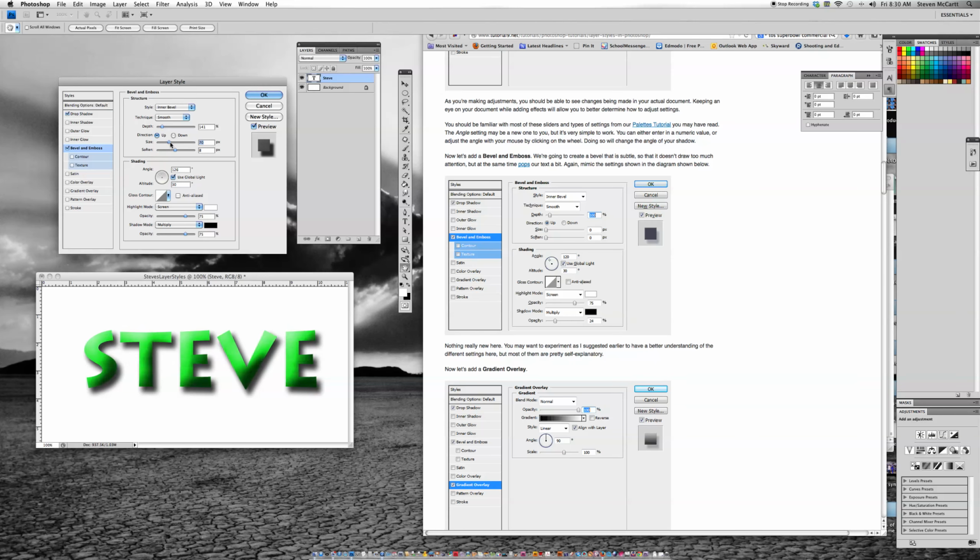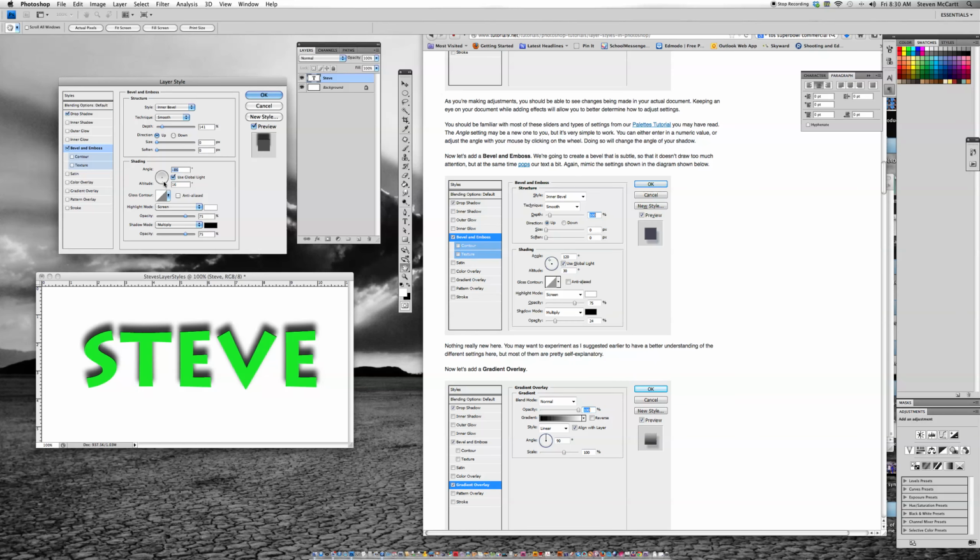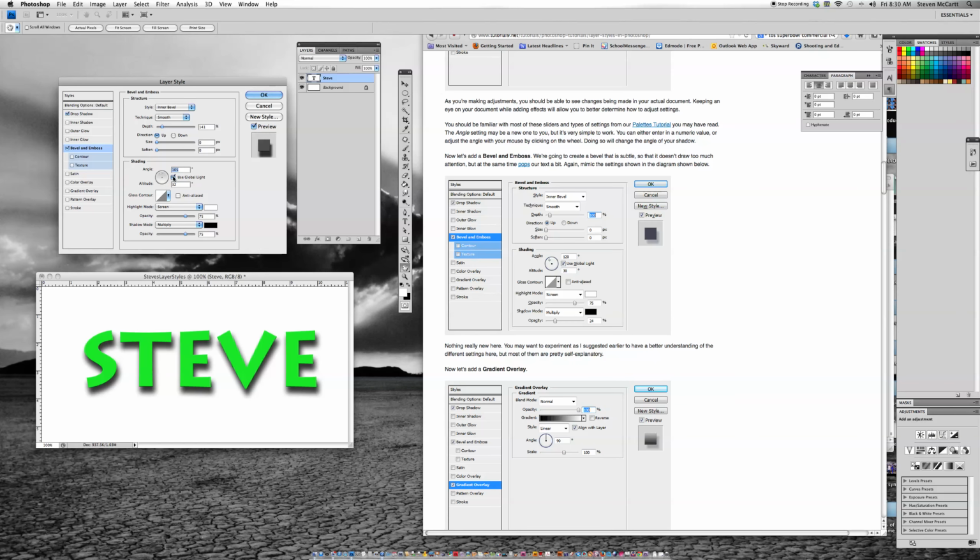If you want to have a little bit of curvature to it and that sort of thing. And again, soften. I think you have to actually do some stuff here, but anyway, and so on. And then there's shading of the emboss if you move this around, but then it also messes with your shadow unless you turn off the global light. And over here, you can see the preview of what you're doing. So I'm going to add a little. That's all the emboss I want.